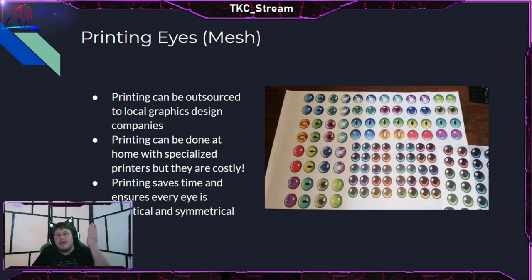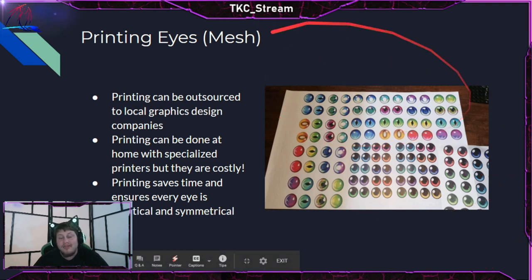And also, your home printer is not a special printer designed for this sort of thing. So you can actually outsource it. There's a local graphics company near me that I usually outsource mine to. They print designs for people's cars and big billboard signs and make decals in ice, which is actually the material that I use.